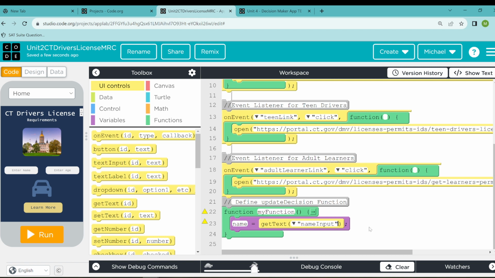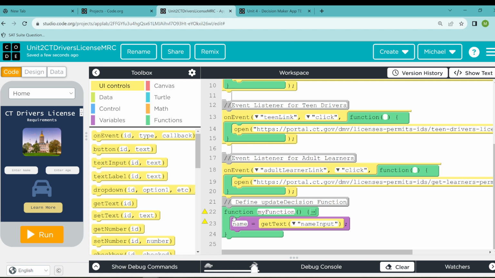So let's talk about what's happening on line 23 here for a second. Basically, the equal sign here does not work exactly like your algebra class. It's actually reading from right to left, and that's true for most programming languages, if not all. What's happening is we're saying get the text from the user and assign that value to a storage area called name in the browser. So variables are the smallest version of retaining data.